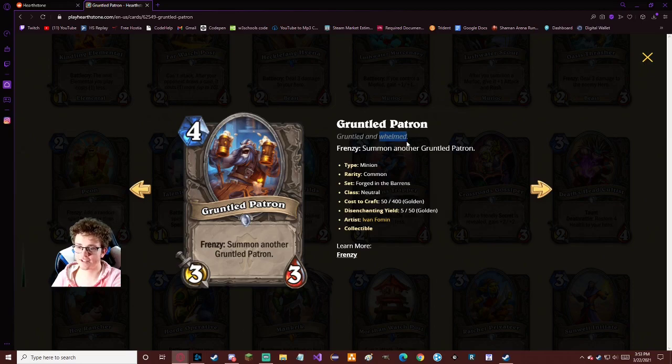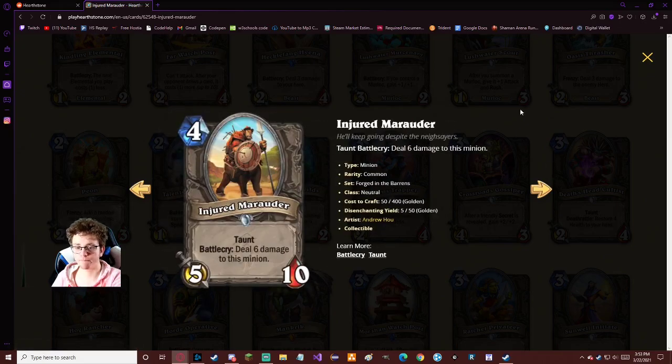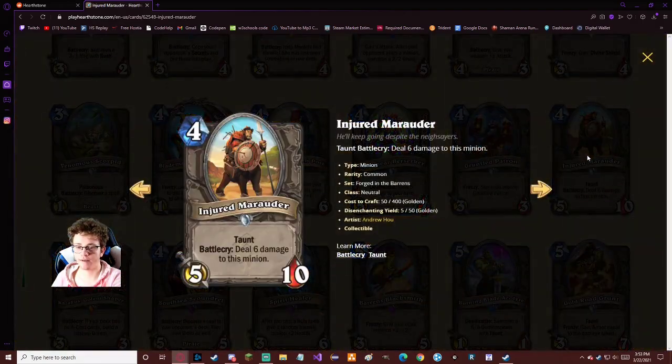I think this card actually, in its flavor text, Whelmed. I feel like that really fits him. He's whelming. Then we have a nice little 4-mana 5/10 taunt, and the battlecry deals 6 to this minion. So it's a 4-mana 5/4 taunt.